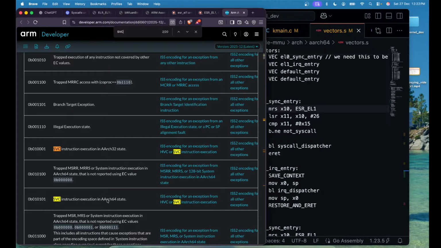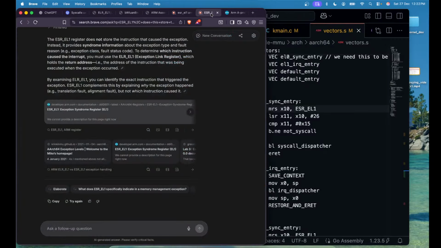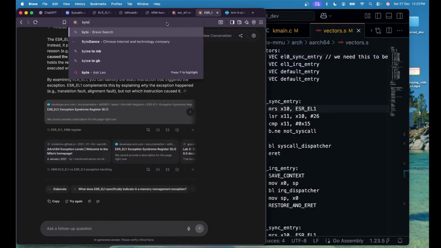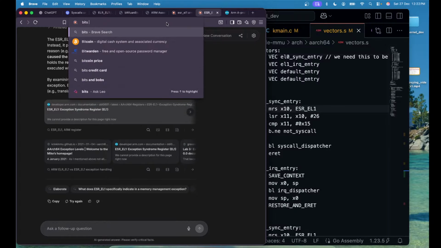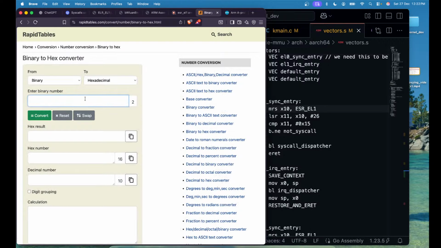I think this is it, because in AArch64 we need to use this. What is this? Bits to hex. Convert.